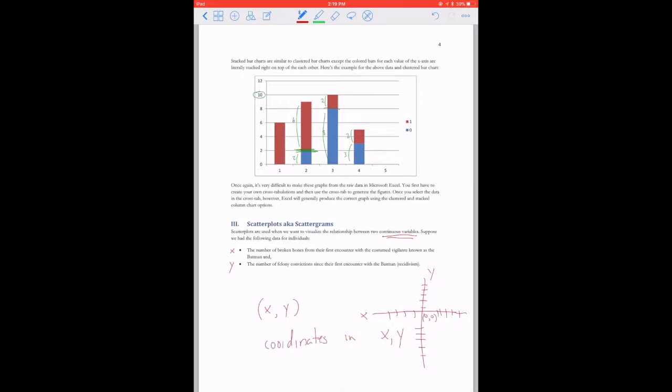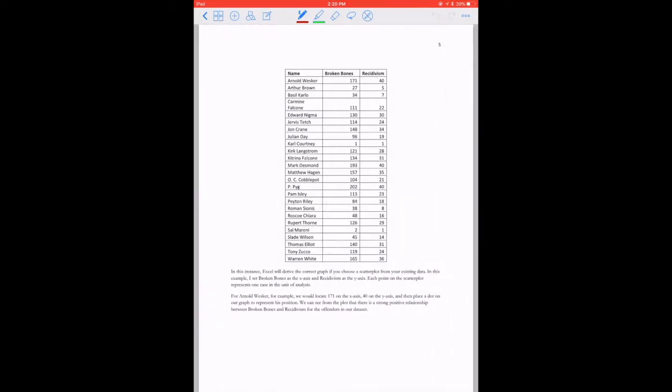So we might have a question: does a run-in with the Batman reduce recidivism? Well, we can look at data and assess basically how severe your encounter was with the Batman against how many new felonies you were convicted of since your initial encounter with the Batman.